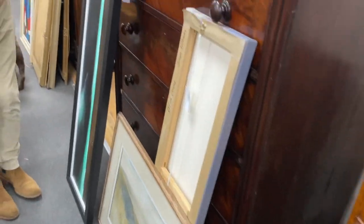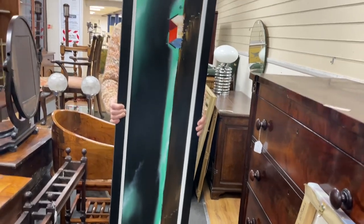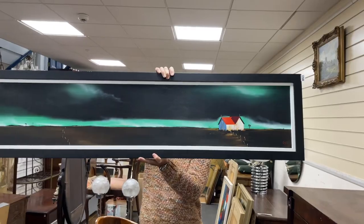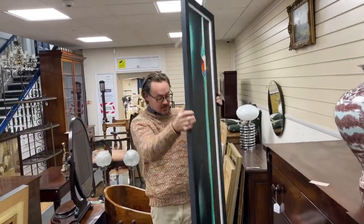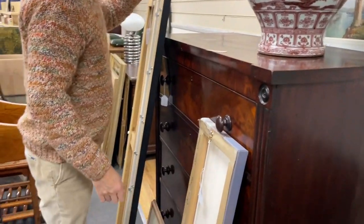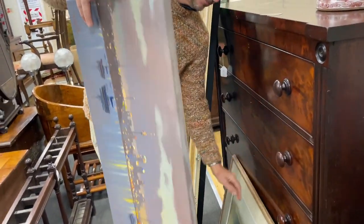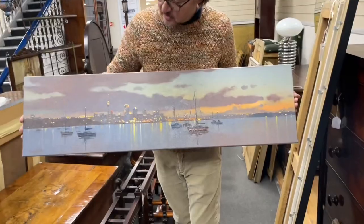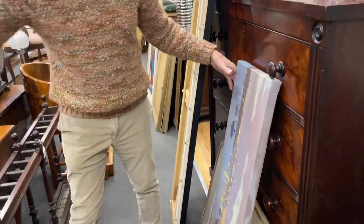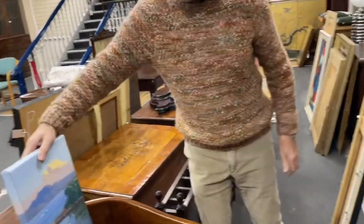If you fancy going somewhere completely different, 1728 — yes, this is something. It is Stormy Night Light and it's, from memory, New Zealand. There's plenty of room. If you haven't quite got room for Stormy Night Light, lot 1728, then I think by the same artist, Simon Williams — Evening Reflections, Auckland City. Not quite taking up quite so much room. And if you really want the small one, 1727, the yachts. Something more contemporary — it's not all old party stuff here.